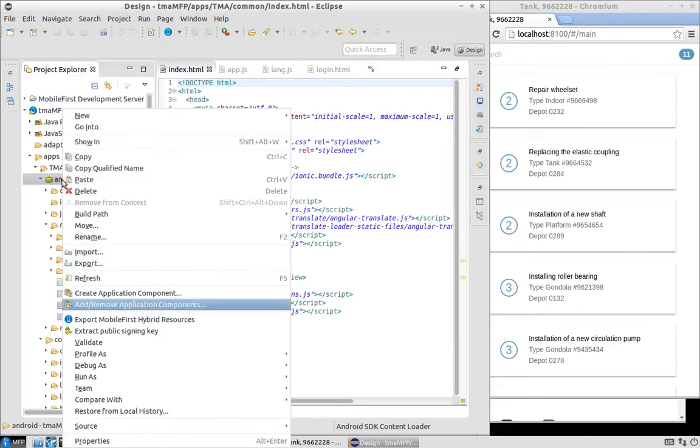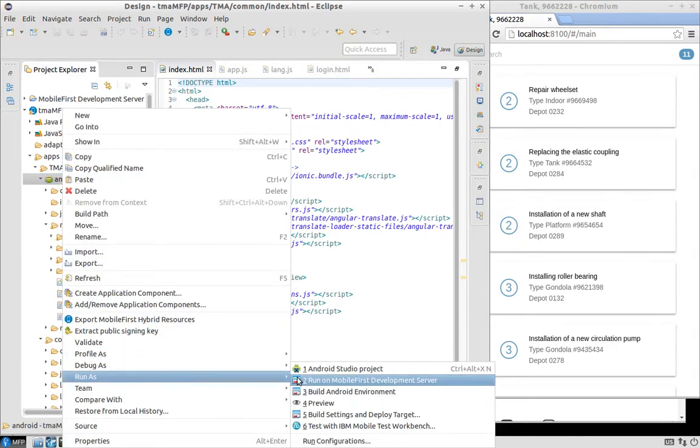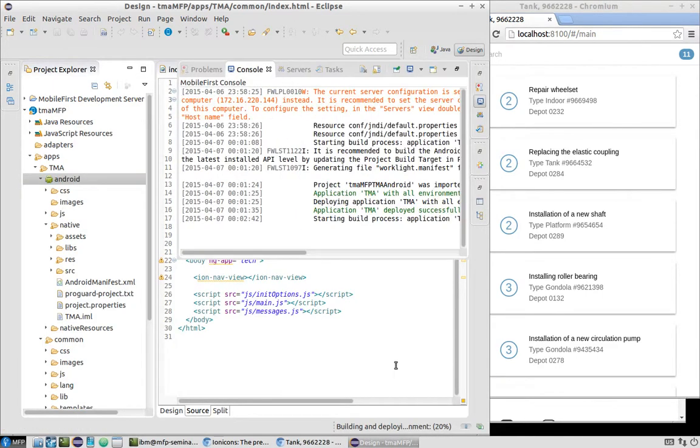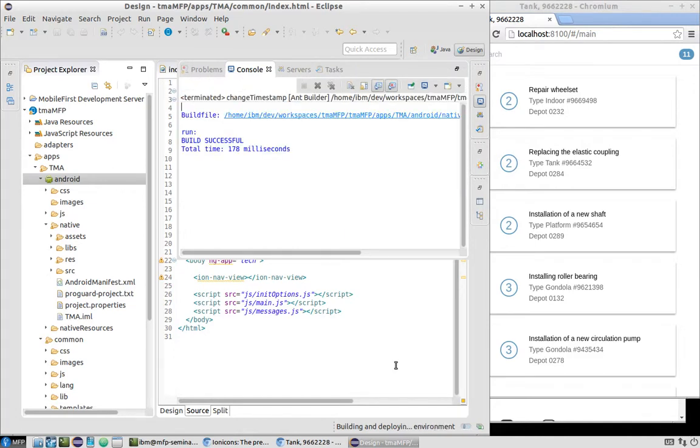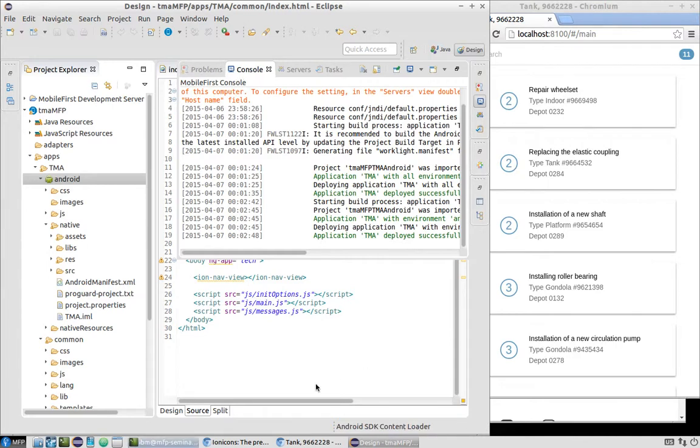So we need to rebuild, of course, our project once again. Let's do it for Android this time. And while it's building, let's launch our emulator.